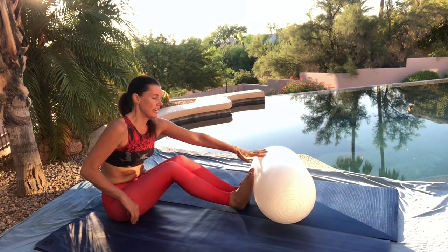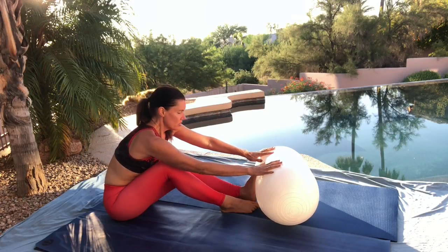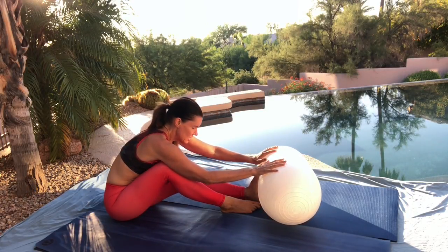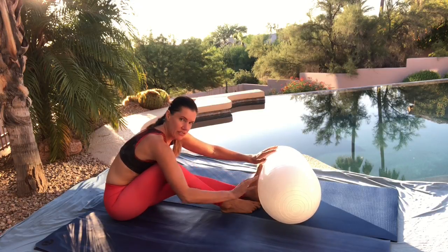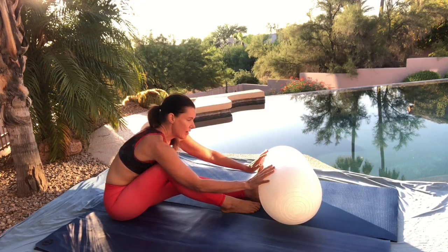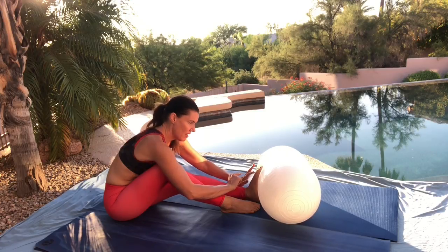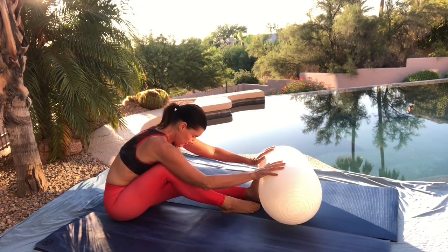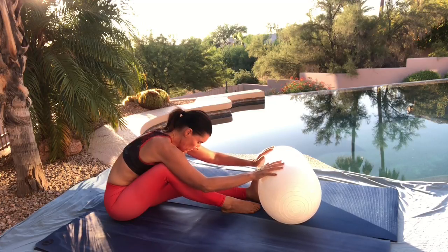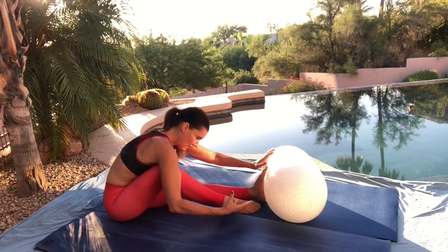Now I'm gonna work this left side, so my right leg is the resting leg. And I'm going to inhale, start dropping my chest down. I'm extending my leg to my comfort where I feel resistance. And when I feel that stretch, I wanna hold it there, and I wanna gas pedal out my foot. So pressing through the ball of my foot into the ball, back and forth. And this is a really great hamstring release. You can just immediately feel everything loosen up.